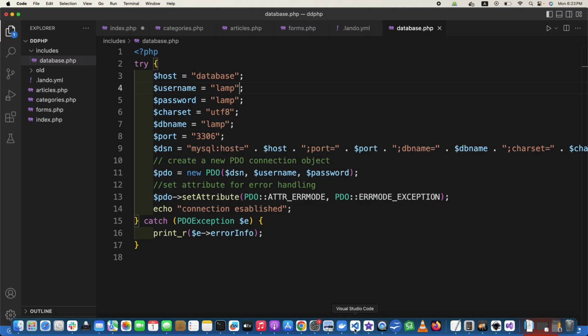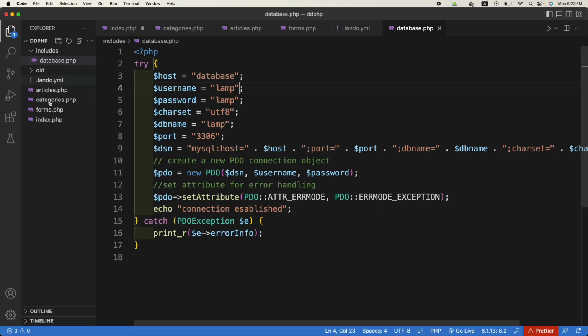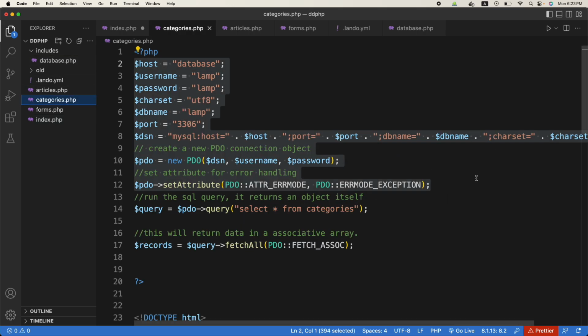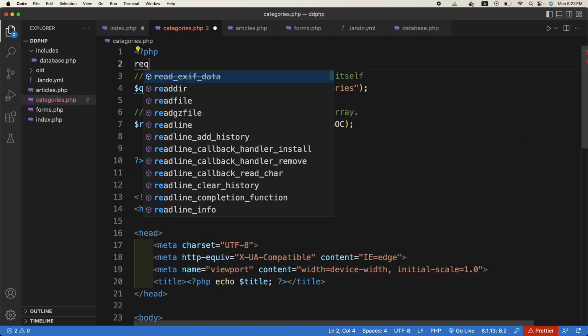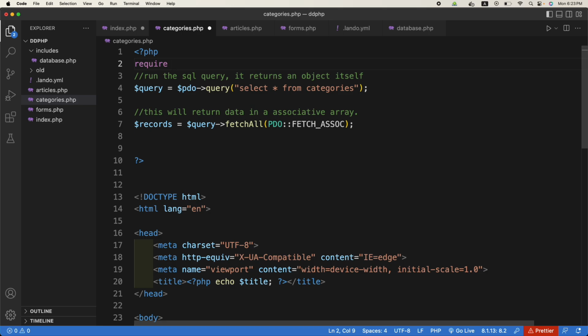So in each page now, wherever we need connection, we can include this page. So what we can do is we can remove this code from here, and we will say require includes/database.php. Okay.